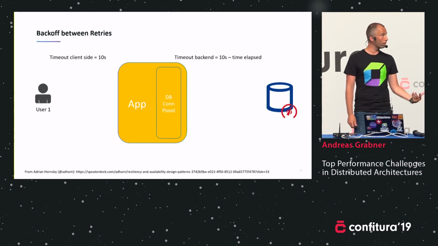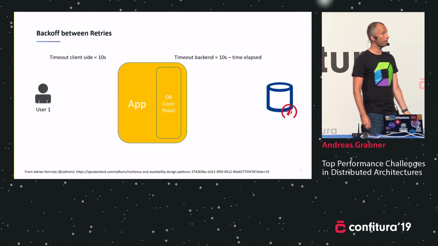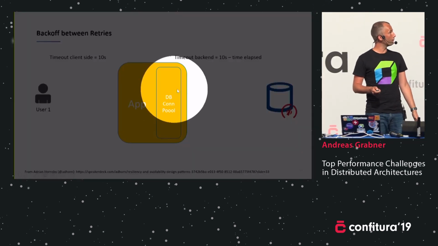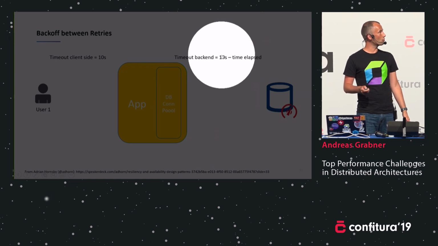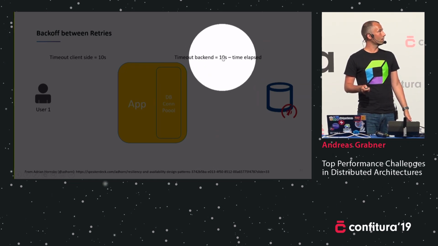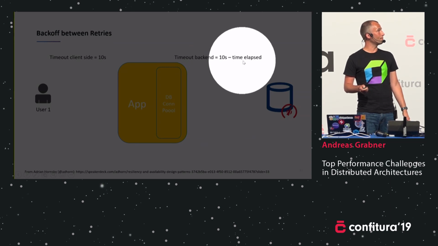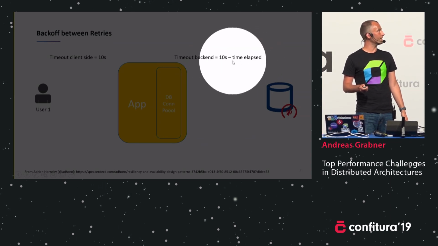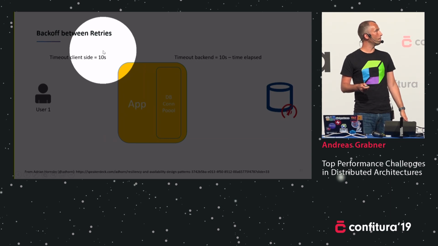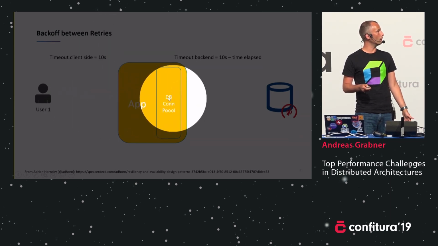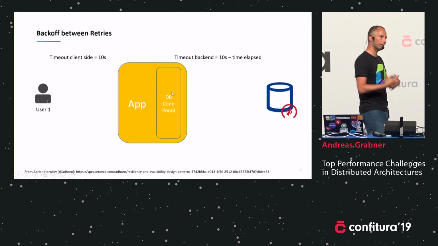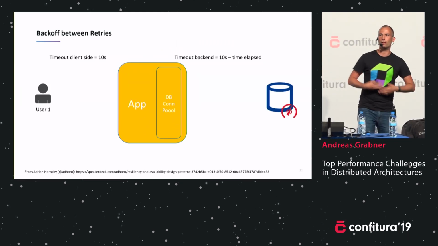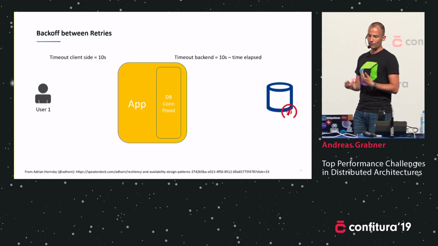We solve this problem, first of all, by really investing time and figuring out what should be the perfect timeout. In this case, the timeout should obviously, in an ideal world, be 10 seconds minus the time elapsed. So 10 seconds, because that's the timeout here, minus the time elapsed between how long it takes to make that call from here to here. Now, that obviously takes time and performance engineering and monitoring to figure this out, but eventually you get there.